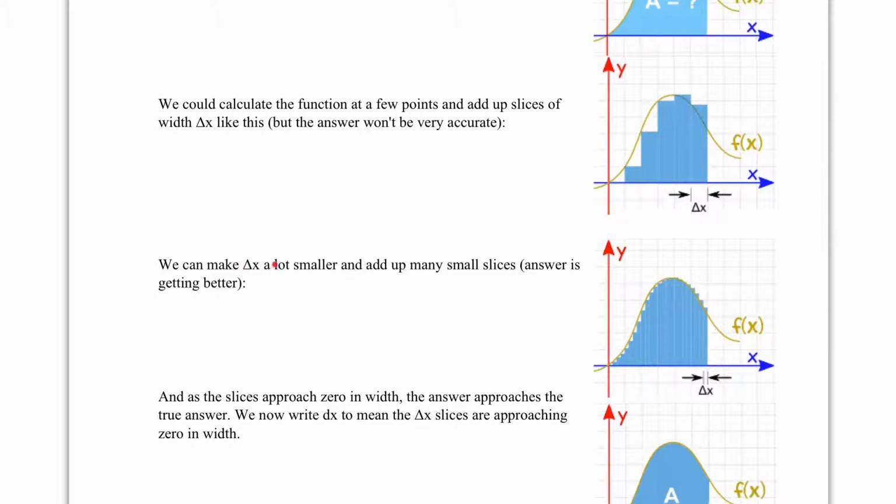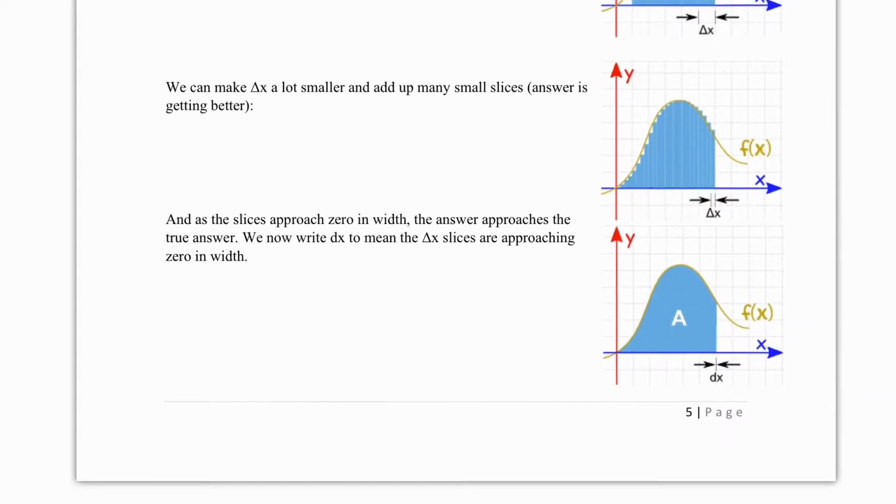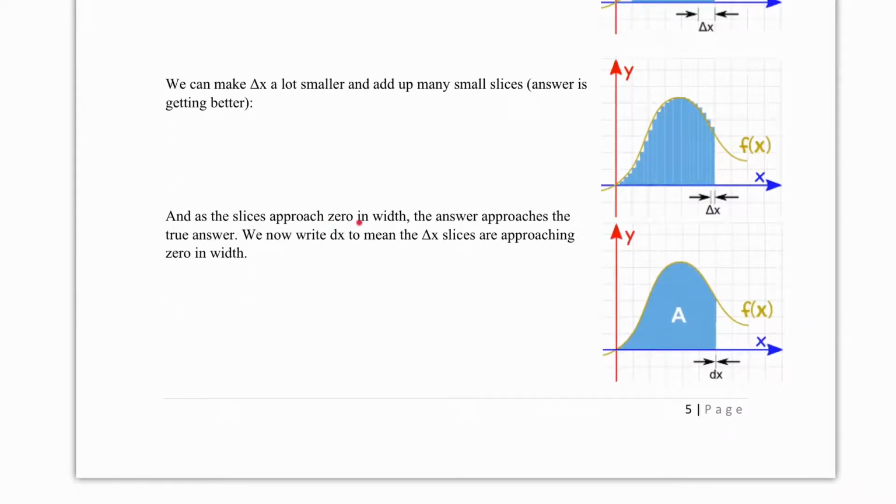Now, our answer won't be very accurate if we add up each one of these rectangles, length times height, or base times height, but it'll give us an overall approximation for the area. And then we can make delta x, the width of that rectangle, smaller, and we'll have more rectangles, so more addition to do, which is probably what you felt on that last example. We had a lot of squares to count up, a lot more work, but our answer starts to get a lot better. And as the slices approach 0, as they get smaller and smaller in width, our answer begins to approach the true answer. We would now write this as a dx instead of delta x, meaning that the slices are approaching 0 width. Of course, we would have this idea here of a limit. You would take the limit as delta x approaches 0, and that would give you your true area.